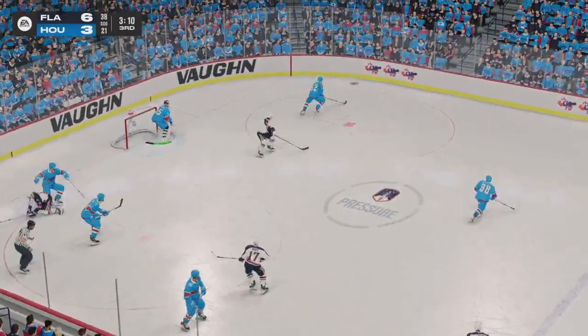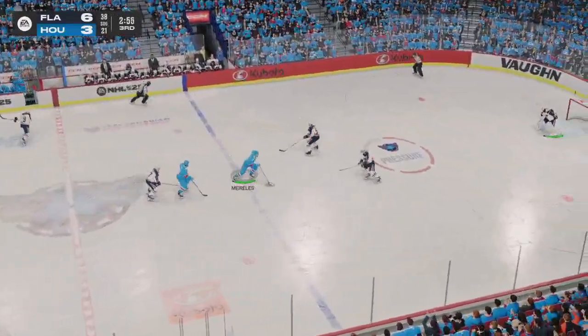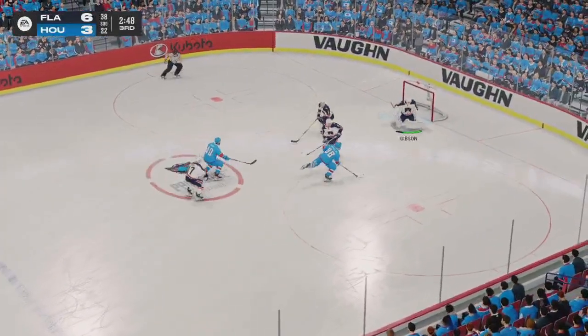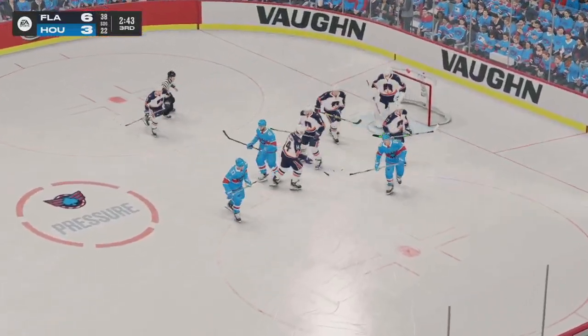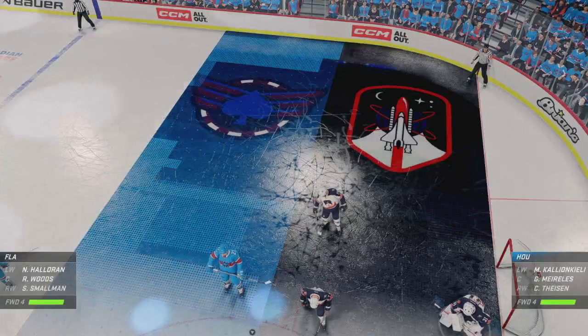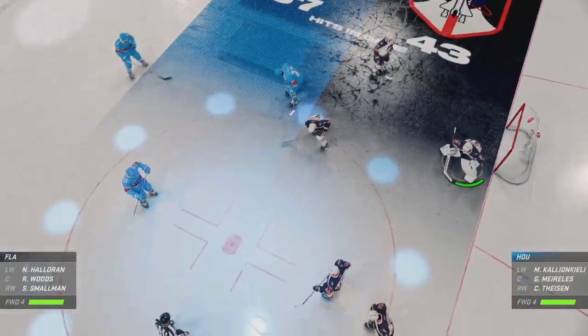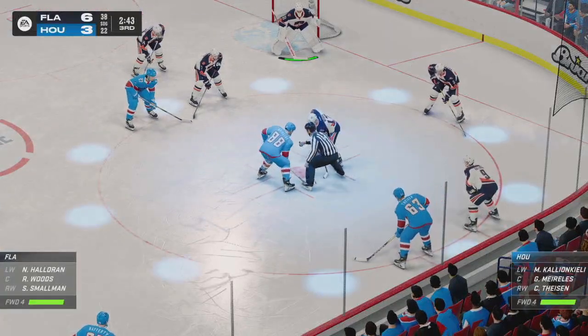The Rockets playing a game of keep-away in the offensive zone, shooting at will. This one wires off of the frame, so it's not going to count. But man, do they have a healthy, comfortable lead. In front, and a stoppage on the play as the goaltender covers things up. The Rockets' offense has paid off in dividends tonight. No shortage of scoring chances, and they have capitalized on many.